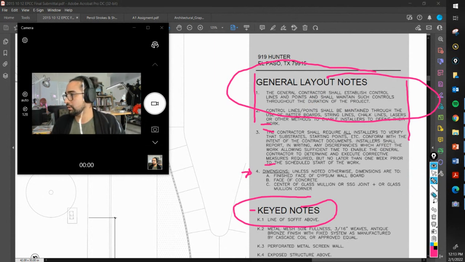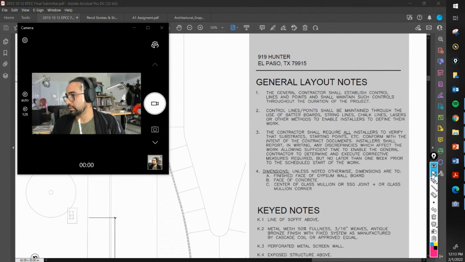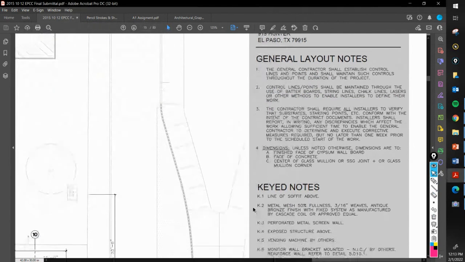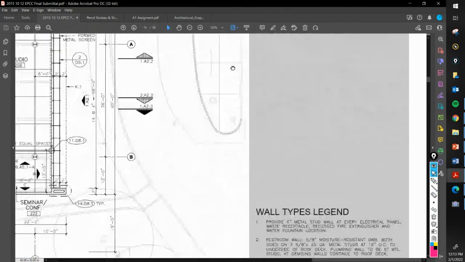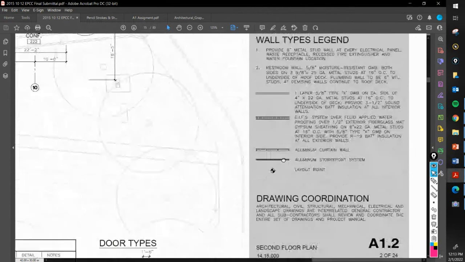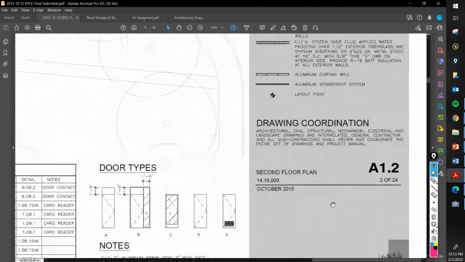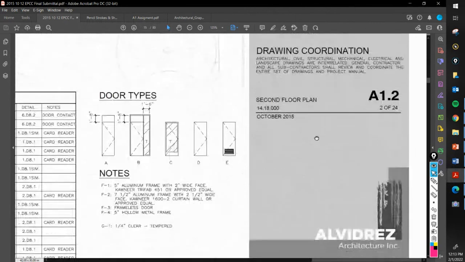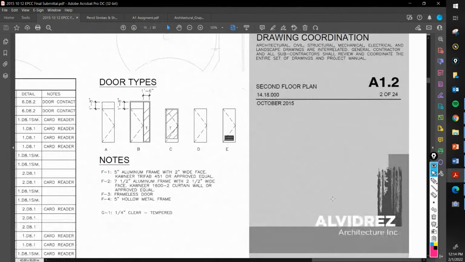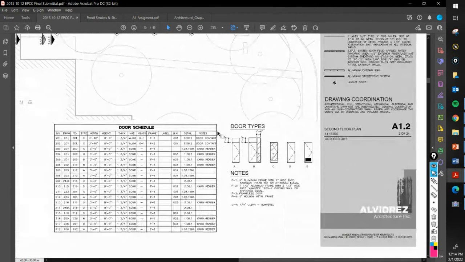Perfect, beautiful. All of this neat work, right? That's one of the main objectives that we're after: keeping things clean, coordinated, aligned, beautiful if you want. That would be Alvidrez Architecture in El Paso.